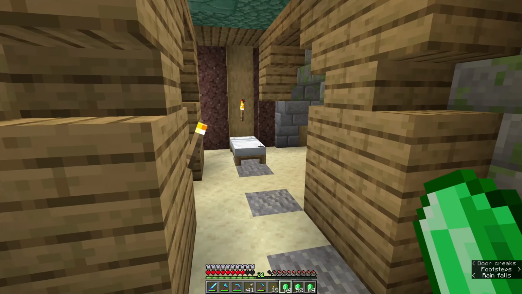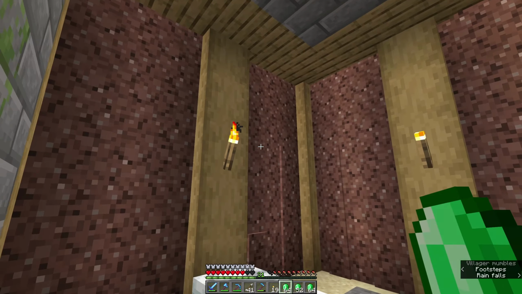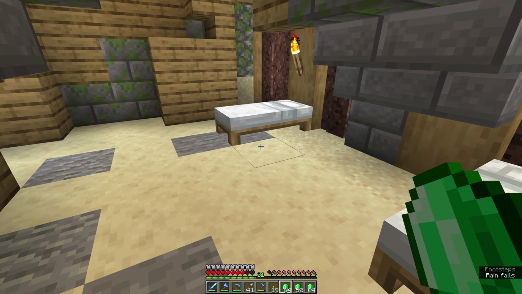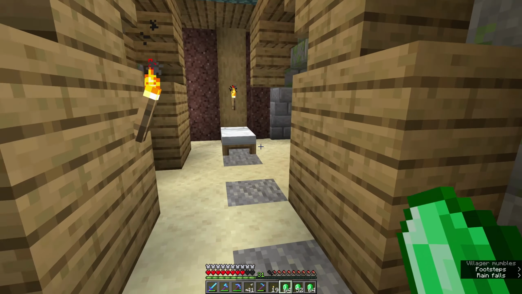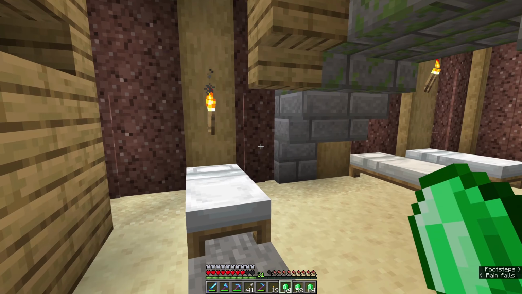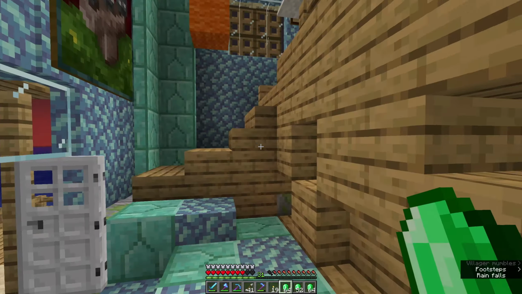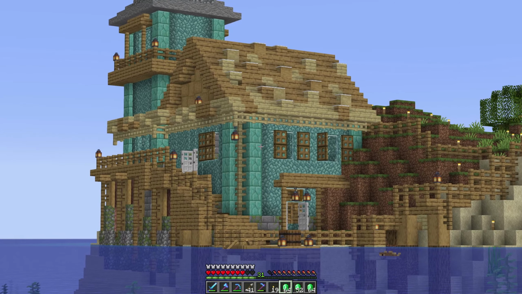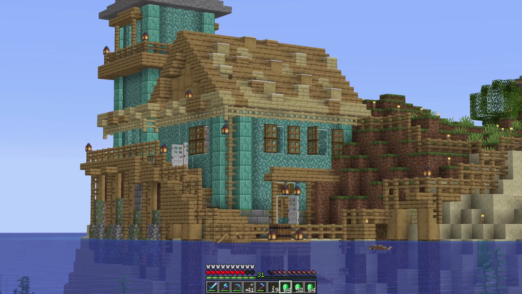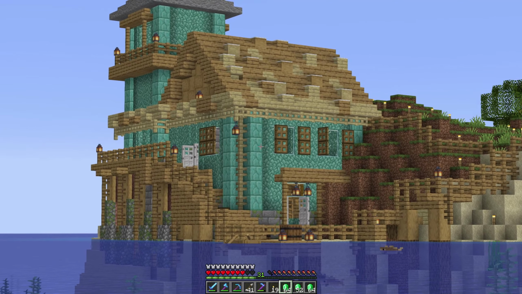I have given them some beds underneath, but they don't seem to be making their way to it. So I might convert this to a stock room, which was its intended purpose. Loads of barrels filled with fish. Yeah, I like it. I think it looks a bit rustic. A nice use of prismarine walls and prismarine bricks.